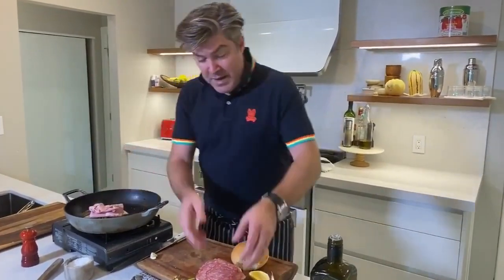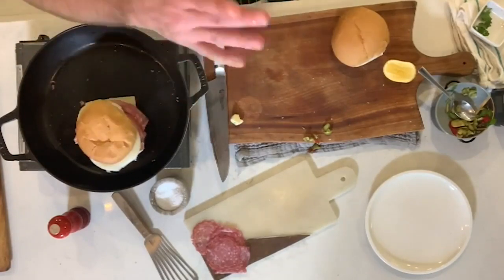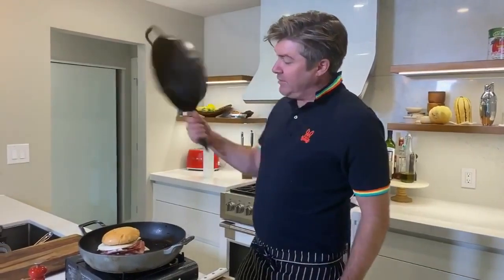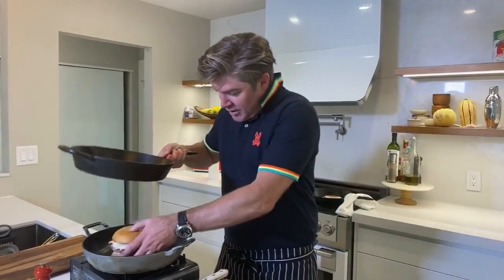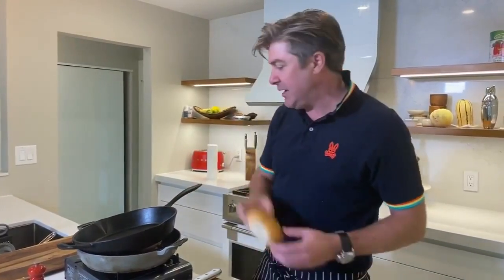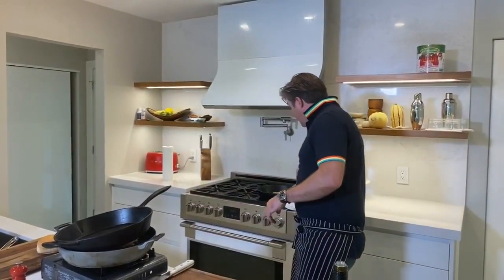So we go back into our pan like this. It's a pretty good looking sandwich right now. But what I'm going to do is take another cast iron pan that's got some weight to it. I'm going to turn it on low, put this back here, and homemade panini it. If you don't have a panini press, you are still good. We're just going to toast that really lightly on the opposite side for one minute until the heat comes through. We're going to flip it again until the heat comes through the other side. The cheese just barely melts.